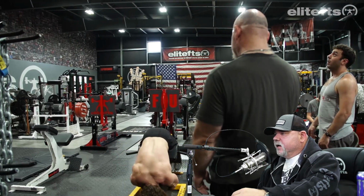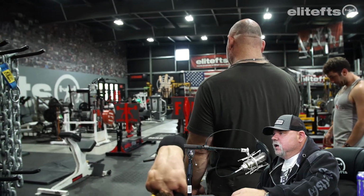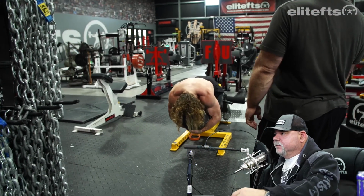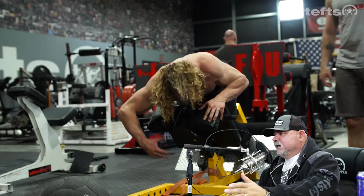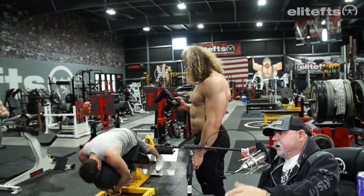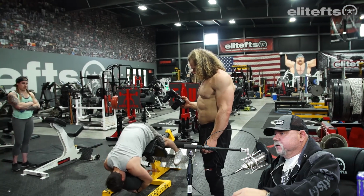Now we're on to lower back. I didn't want to destroy them on their lower back because they still were going to do leg work. So I could have pulverized their lower back with reverse hypers or stiff leg deadlifts or good mornings, anything like that. I wanted to keep it very easy and light as far as force and tension, so they'll be able to do their legs and not have their back unable to stabilize what they're supposed to do later with the legs.